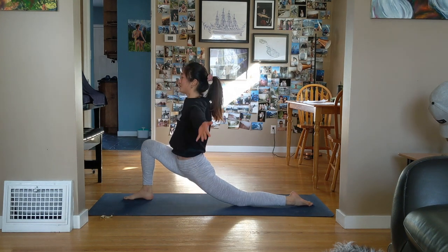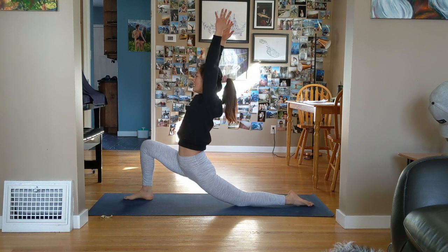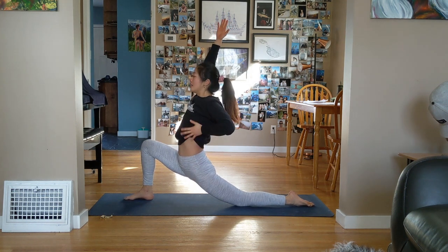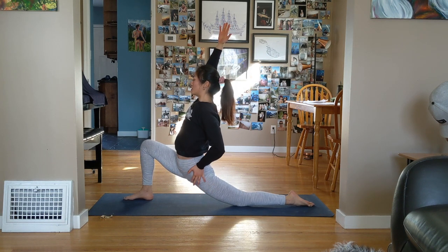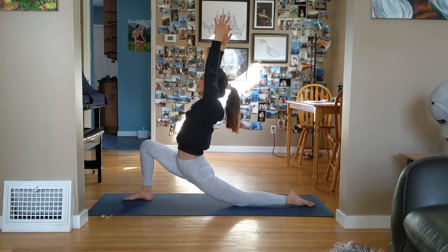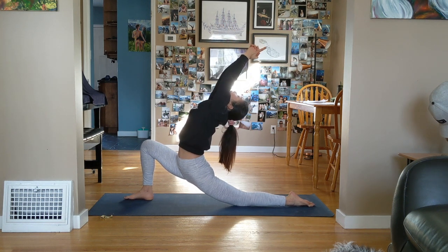Inhale, sweep your arms up, gaze forward. See if you can release your left hip here, letting your hip flexors and your left quadriceps lengthen. Option to take your hands by your side if that feels more comfortable, or you can try a back bend.